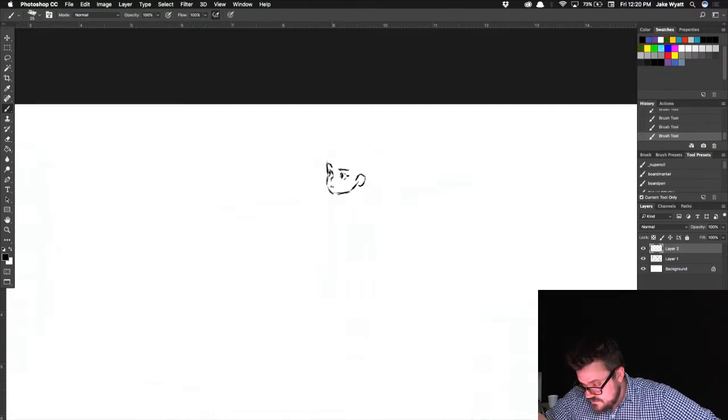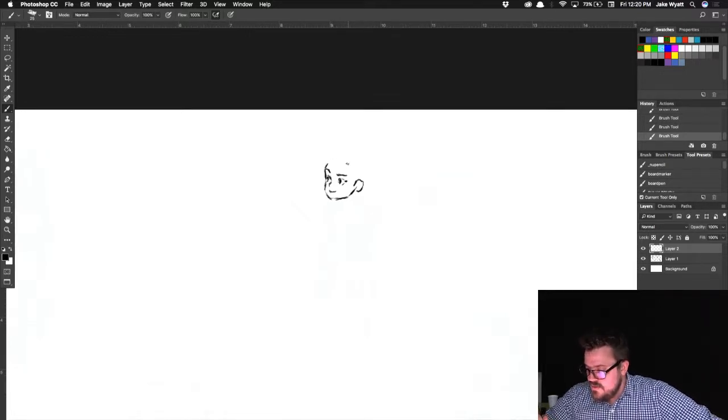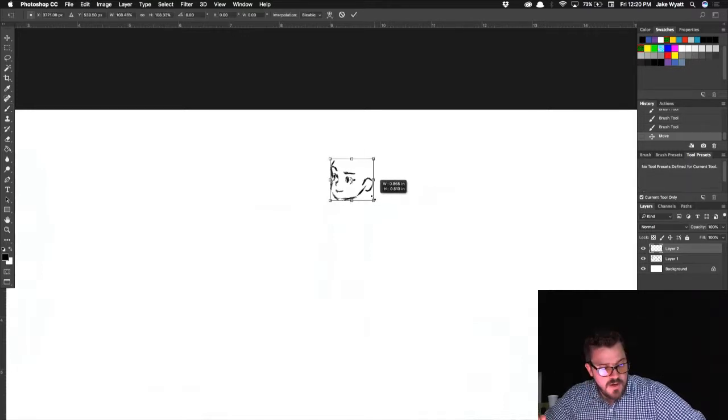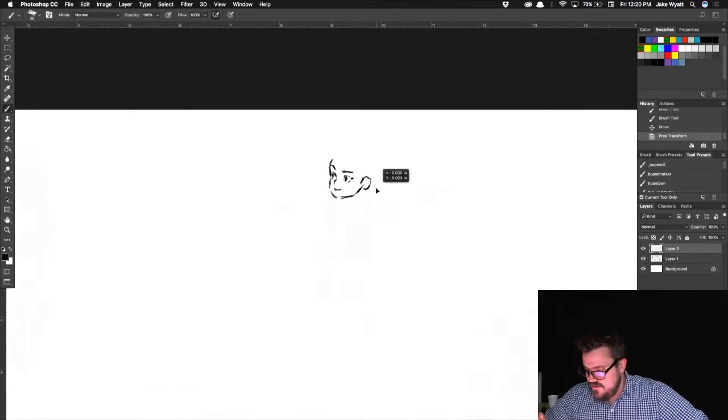Cool. Okay. So let's give you... Oh man, drawing in Photoshop is great because I don't have to get anything right. I can just scale and move stuff around. It's the best.